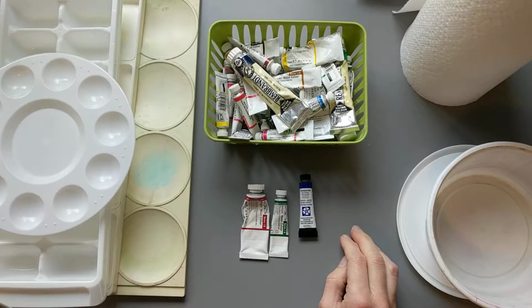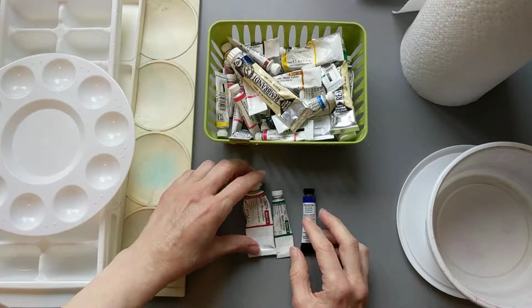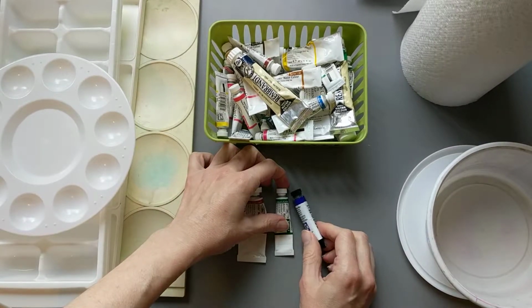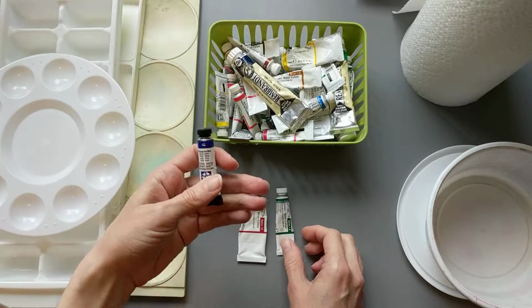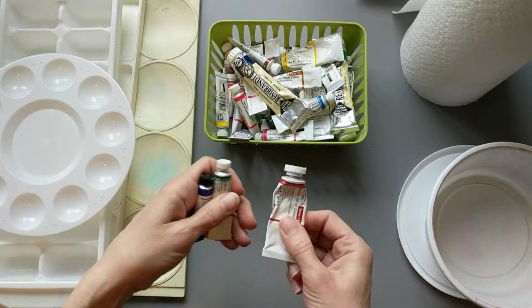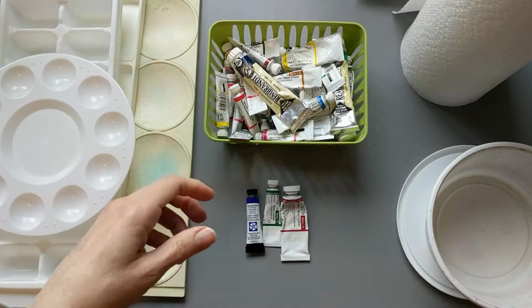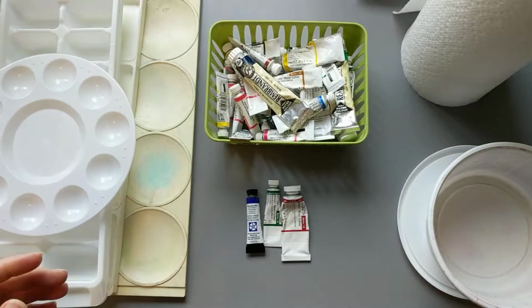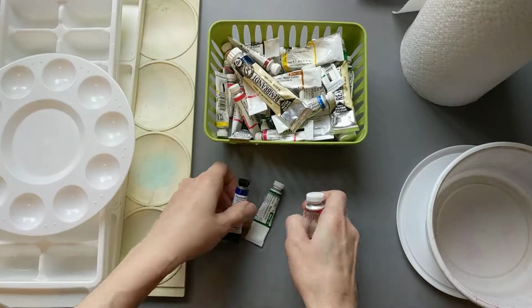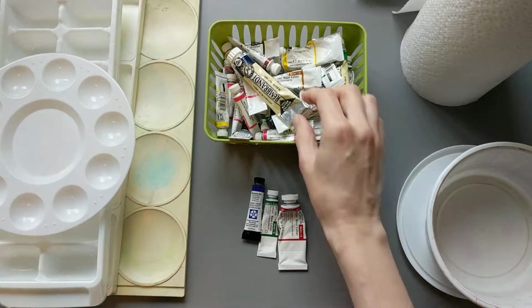So for the tutorial that I'm doing, you're only going to need 3 colors. I'm going to recommend ultramarine blue, Hooker's green, and Alizarin crimson. Obviously for this little painting, red, green, and blue are the colors I've used. If you can't find these exact colors, don't stress too much about it.